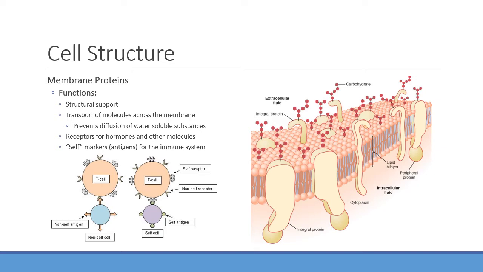Most drugs you're going to find, if they interact with a receptor, typically are going to be on the cell surface here. They're going to kick off what we call a secondary messenger system, which we'll talk about in pharma later on. But basically, when drugs are interacting with the body, chances are it's going to be at the cell surface, right?